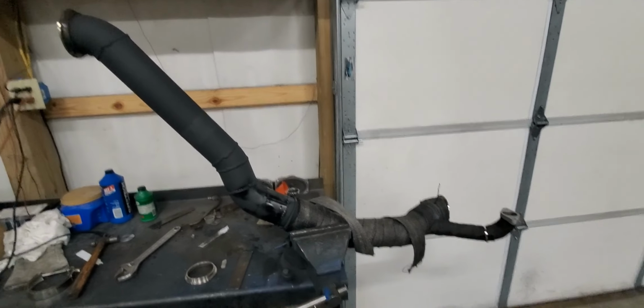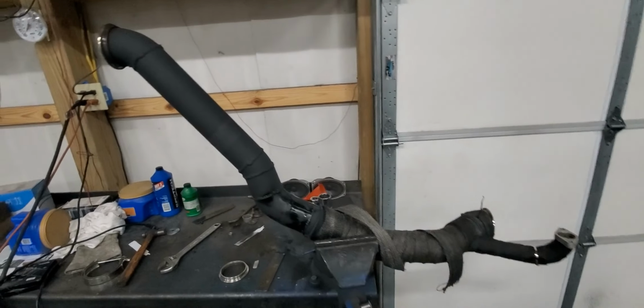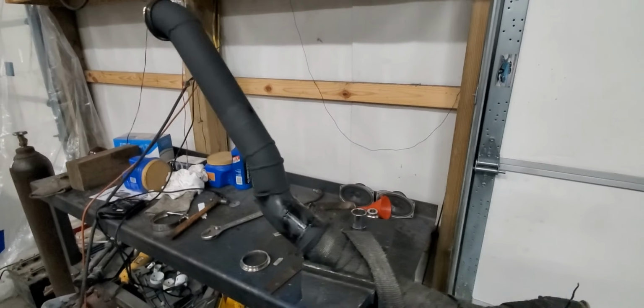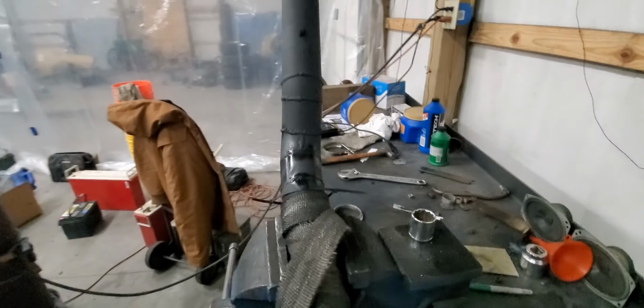Here is the driver's side pipe completed, or passenger side pipe I mean. The only thing we have left to do is drill a hole and put in an O2 sensor bung, and we got it painted, so we'll just have to grind some of that off and weld it, but that's what it turned out like.